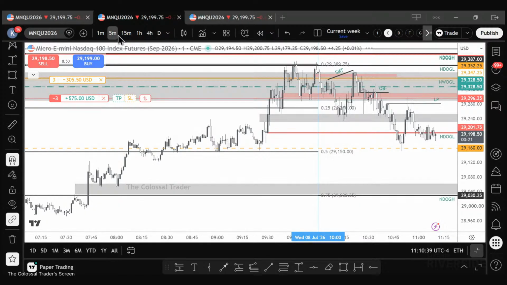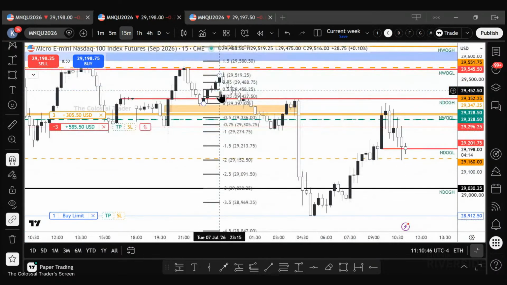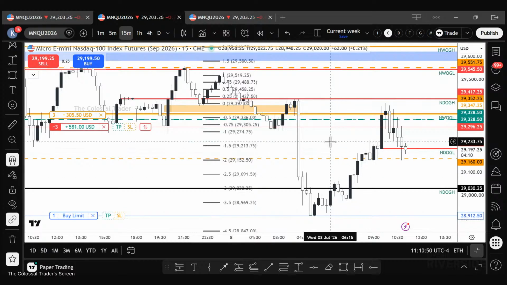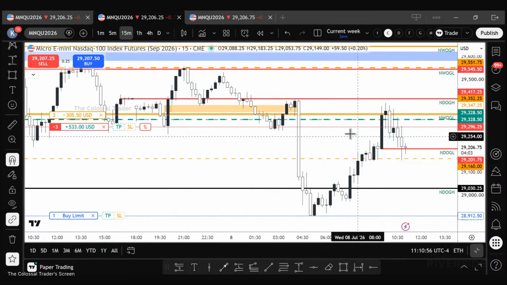Let's go to the 5 minute chart. Yeah, just smooth right there. I want to see price sweep that. On the 15-minute chart, liquidity is all the way down here. Okay. I don't know why this is still here. Let me delete this for a second. All right, so that's the business there.